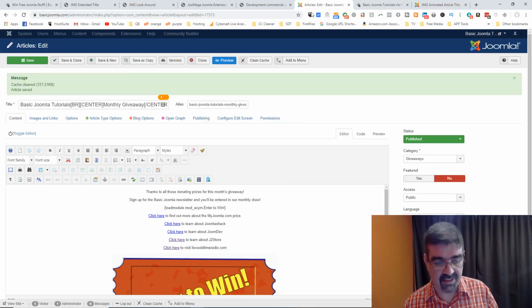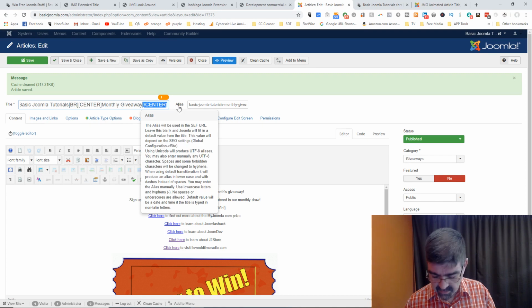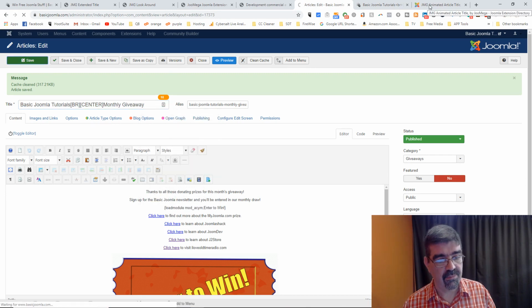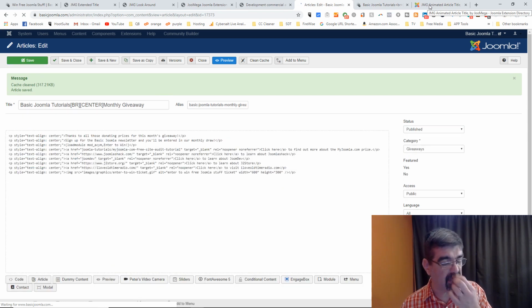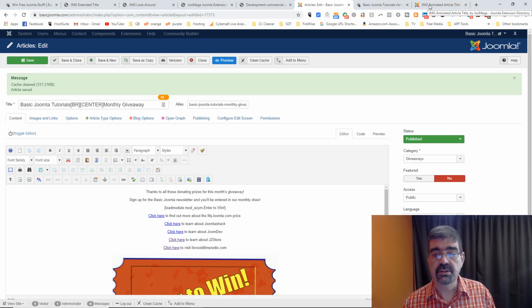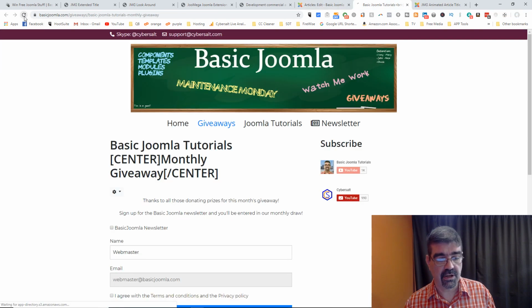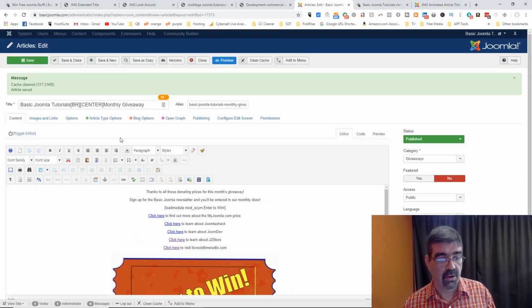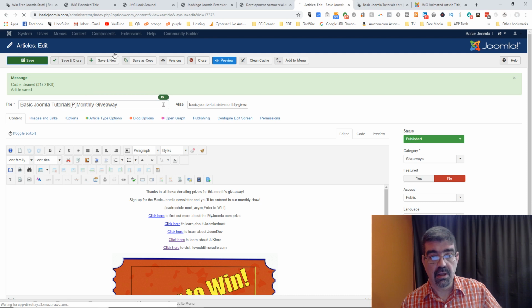Let's try one last thing here. See, BR stands by itself. It doesn't need a closing tag. So, therefore, anything that's got a closing tag is not going to work. What if we did a P for a paragraph and save that?